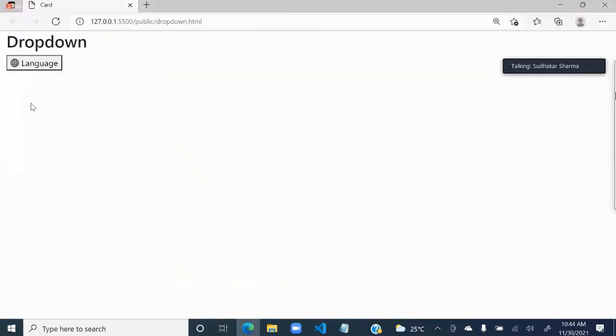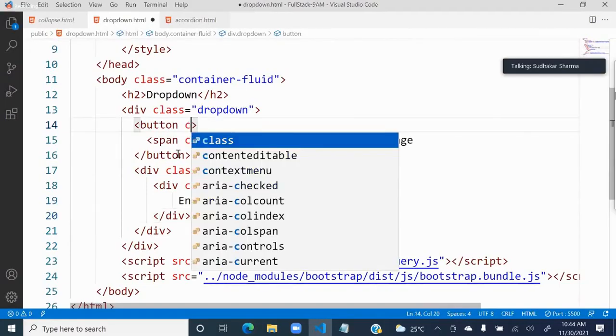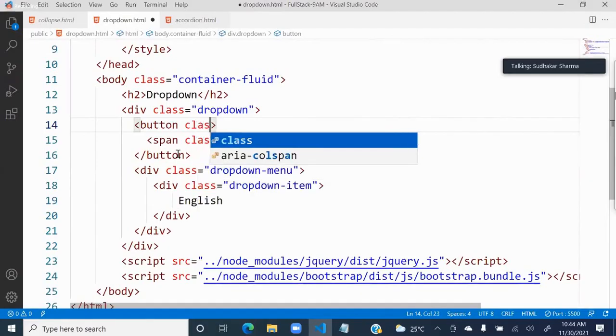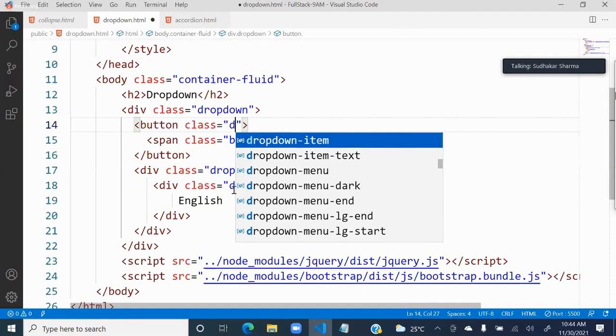The button will be like this. You have an icon and a symbol like this. That is actually the drop down toggle button. That means for this button, we use a class called drop down toggle. That is the drop down toggle button.